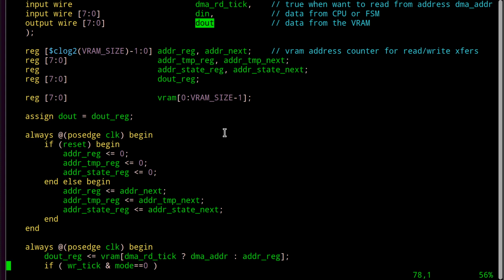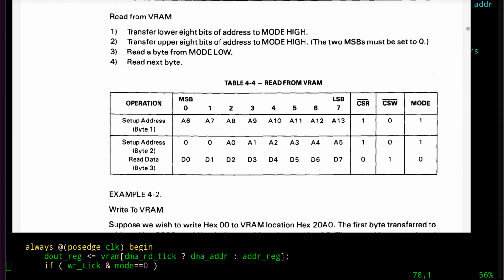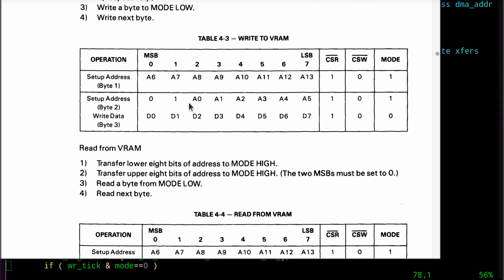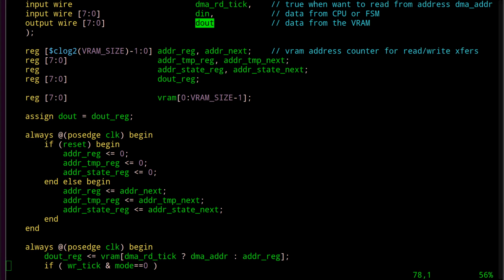You're going to see a very similar result here. This code is a different style, but you still have this two-step state machine, as you saw, that we need in order to get through this part of the configuration to prepare for reading or writing. You've got this double write into mode 1 to get the thing configured, followed by, when we're dealing with the VRAM, repeated writing or repeated reading.